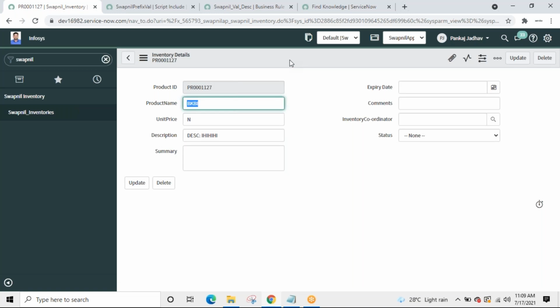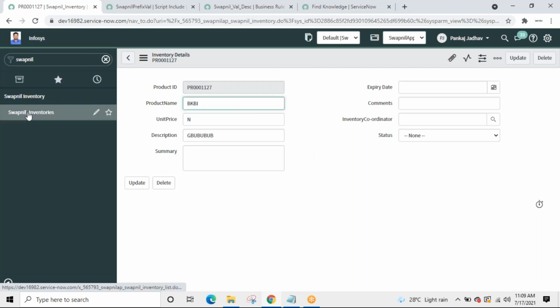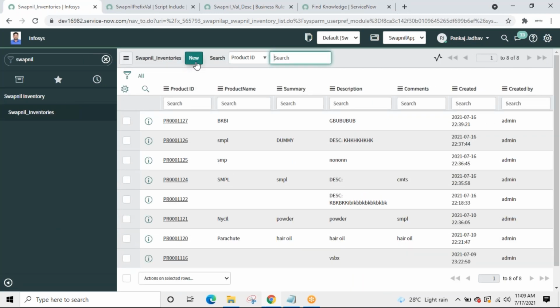It doesn't invoke. Okay. And update, it won't call, I believe, because we have not selected that in the business rule.